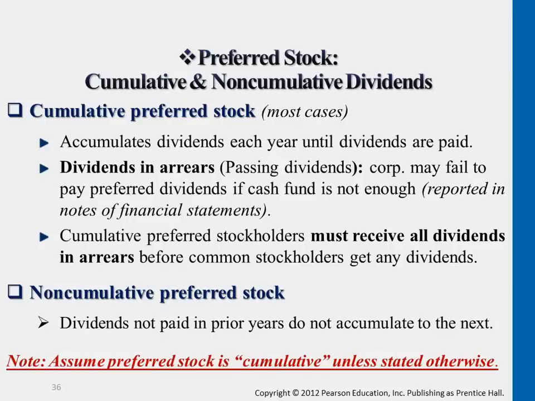Okay, so cumulative preferred shareholders must receive all the dividends that they did not get from previous years, which were accumulated, before common shareholders' right is considered at all. Okay, so this is part of the benefits of purchasing preferred stock. Usually the face value is higher for preferred shares. When they purchase each share, oftentimes it's about 10 times or even more. The value that they need to provide to the company for each share is a lot higher than for common shares.